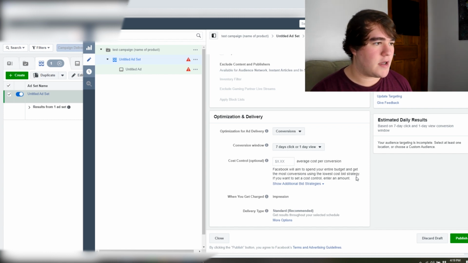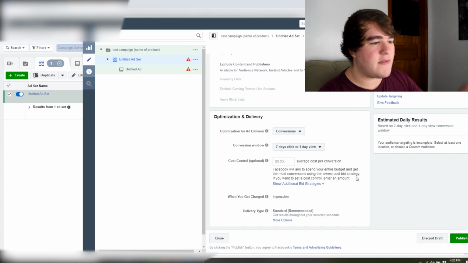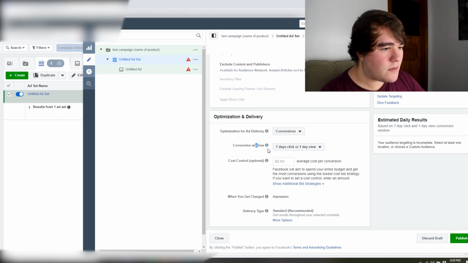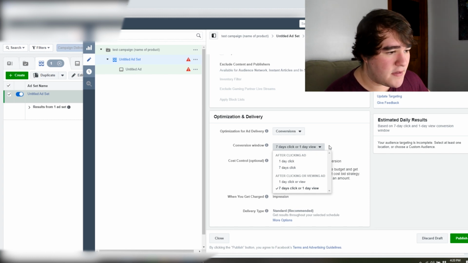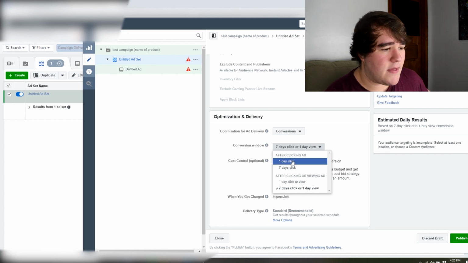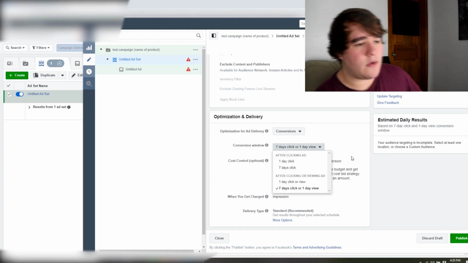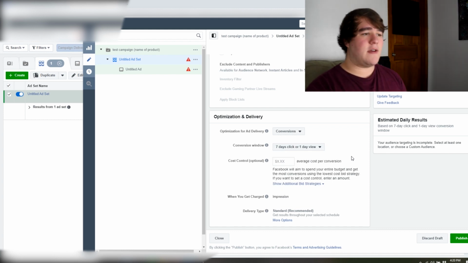That's a good point to bring up, because all that you're doing is testing. You're not supposed to know what gender, what age. You're not supposed to know this stuff, so don't try to guess it. Just leave it broad. Conversion window, I always leave it on 7 days click or 1 day view when testing. The only time I change it is if you're doing $50 ad set budgets or more, then I recommend 1 day click or view. If you're doing anything under $50 a day, you don't need it. Just leave it on 7 days click. So that's the basic setup of the ad set structure.